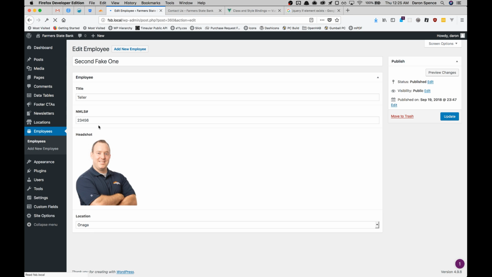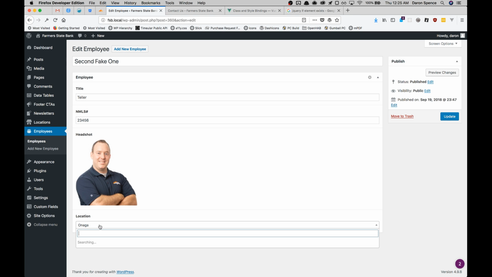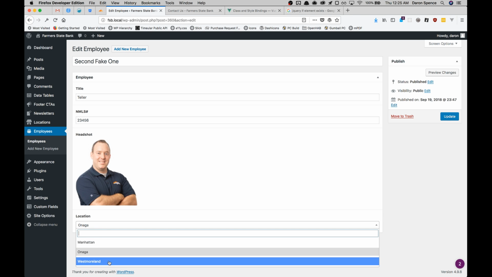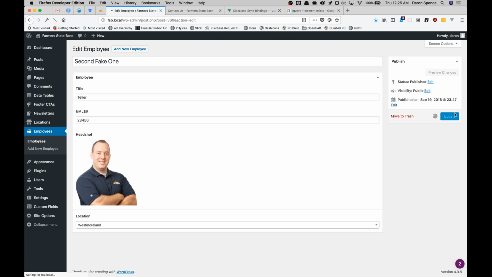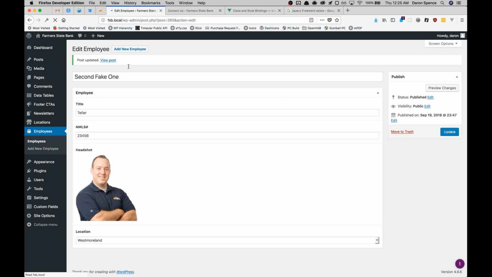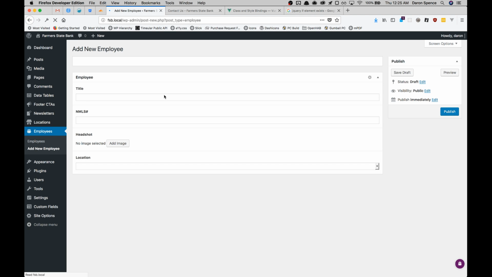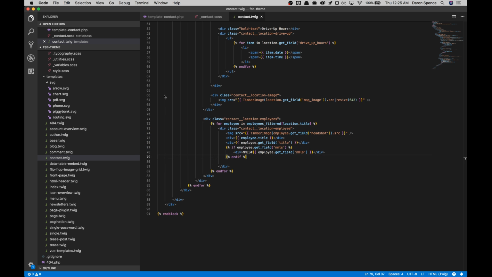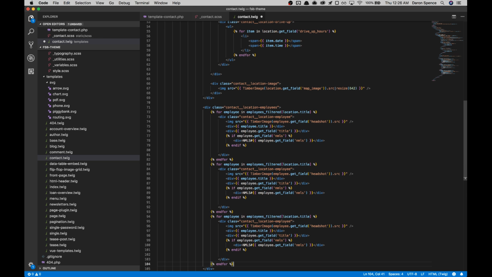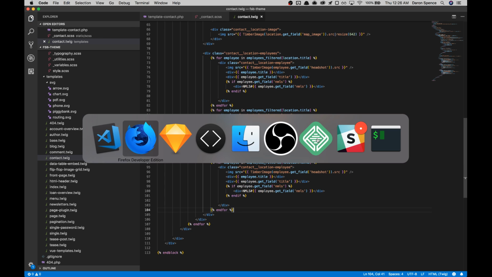Let's see, I need 5 employees at least to test this, to test the layout. Actually, I'm just going to copy this 2 more times. And that should give me 6.